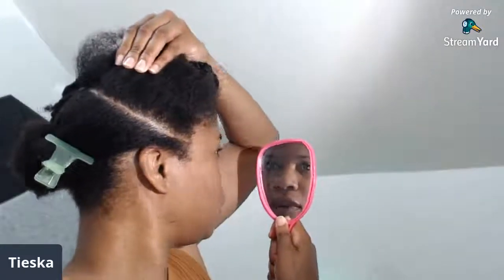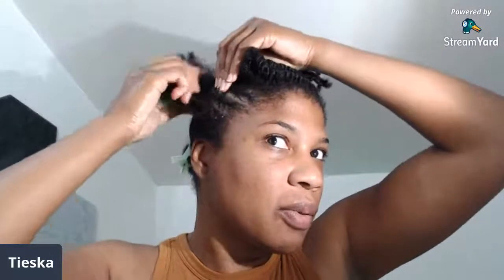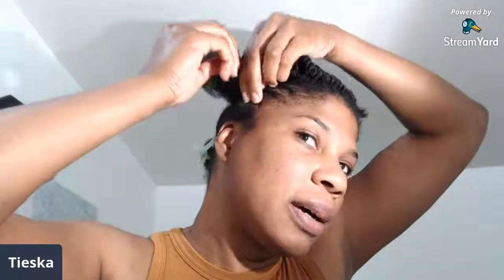All right, we're in there. That's good enough. Okay, so now I'm gonna go again. Use a little bit of the Eco Styler gel just on the base of the braid. And again, I'm just trying to get them to last as long as possible because I do a lot of running and exercising and sweating, so that interferes with hairstyles, obviously.